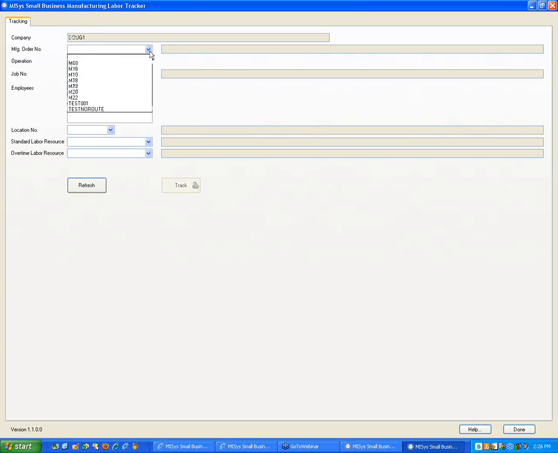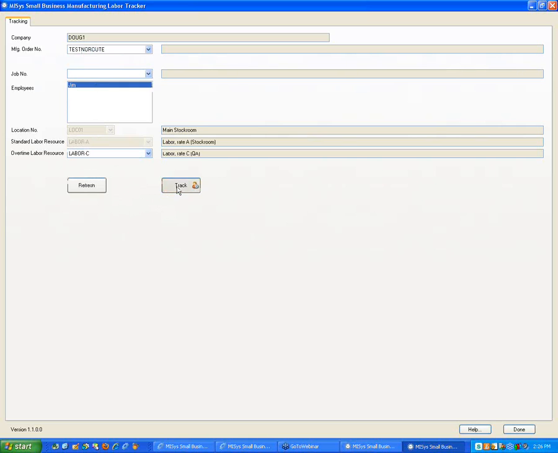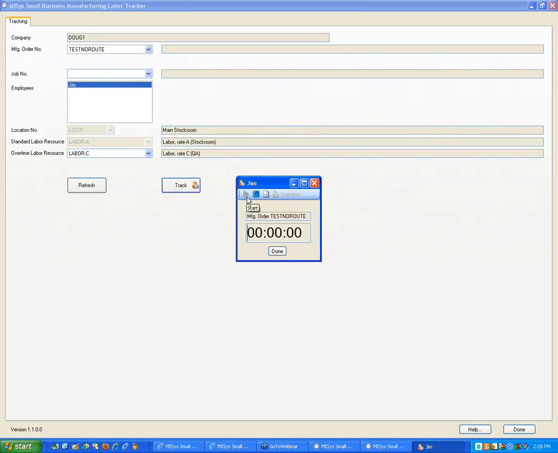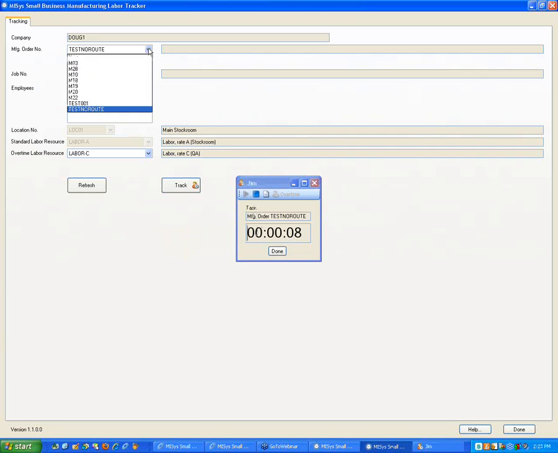So what you could have happen here is, we'll go with test new route. Select Jim, overtime resource, start his timer. We get another timer going. Then Bill might come up because now it's his turn. So he's saying, well, I'm working on M22.